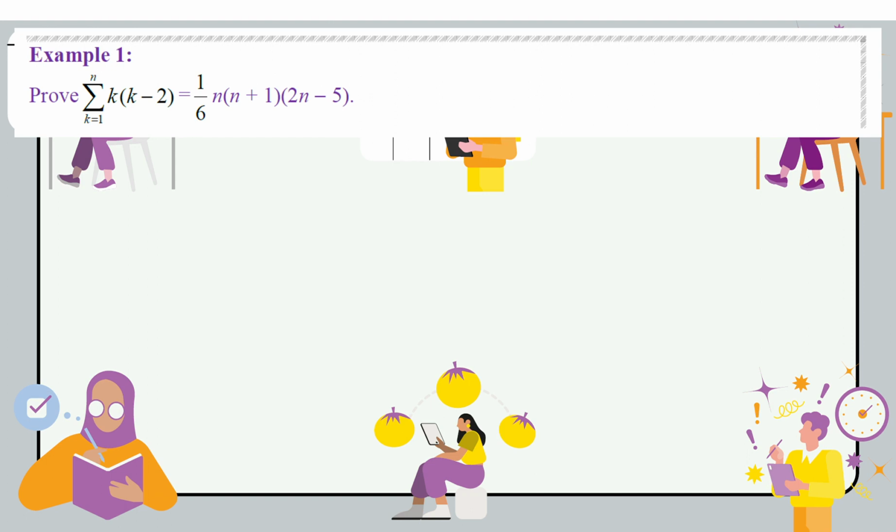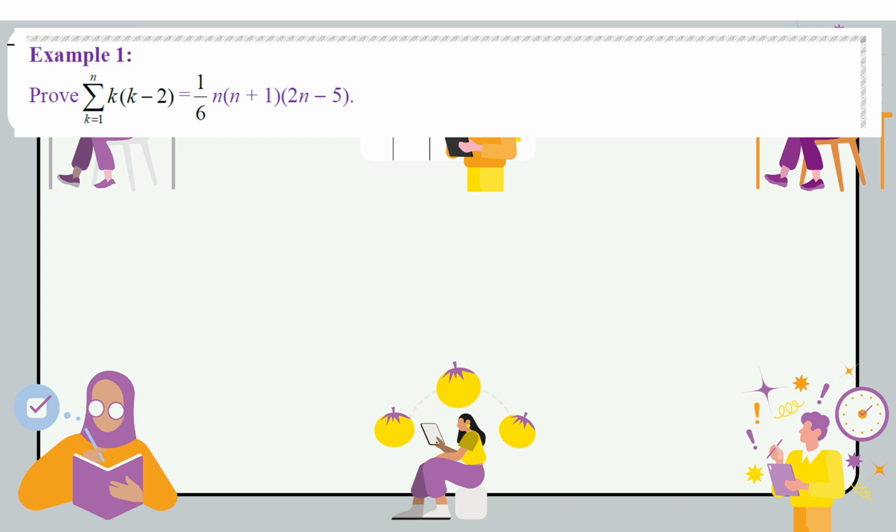Prove that n equals 1 is true first, and then assume n equals m is true. Then prove that n equals m plus 1 is also true. Try to work on it. It's really hard, but experiencing the difficulty will let you appreciate the solution better. Bring a paper and work on it. Pause the video. Welcome back.